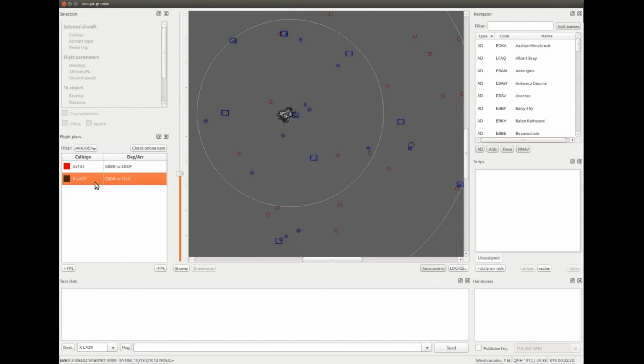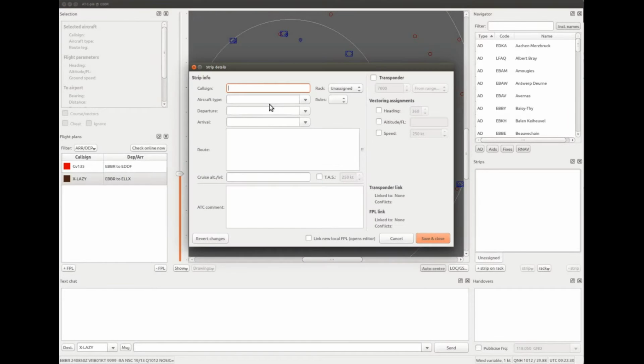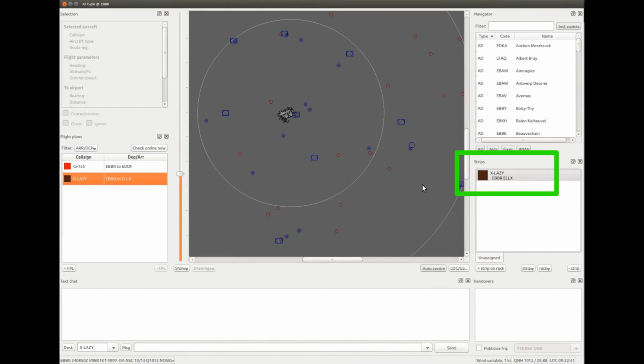Now, well-filled flight plans can save controllers work, as many details can be transferred to a strip directly. In the same way we have been linking strips to radar contacts to pool the information, ATC-pie offers to link strips to flight plans and avoid retyping everything the pilot has already made available. See this empty strip containing no information? Selecting it and middle-clicking on the flight plan I've just created brings the information on the strip display, though I haven't written anything on the strip.